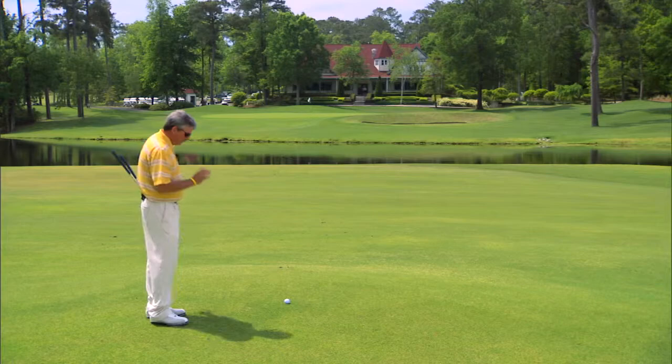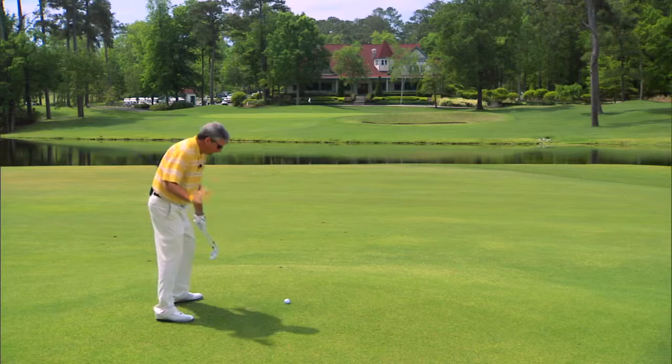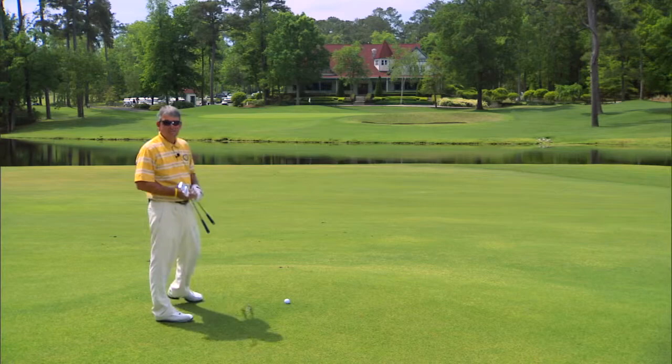The one thing that you've got to understand, you don't want to take the actual club you can hit the yardage, which I have 142 yards, because if I hit it hard, I could easily stick the club in the ground, hit it fat, where it would either go in the water or be short of the green somewhere. What we're going to do is we're going to take an 8-iron.